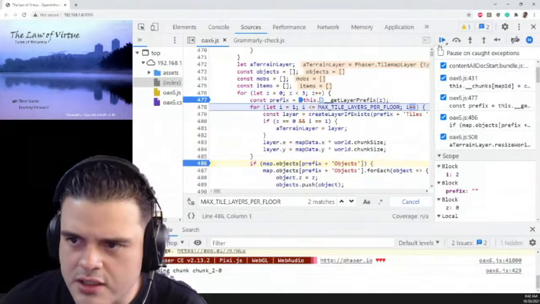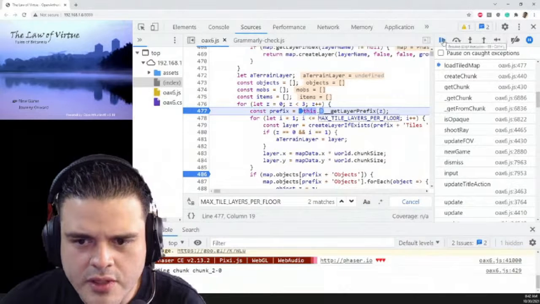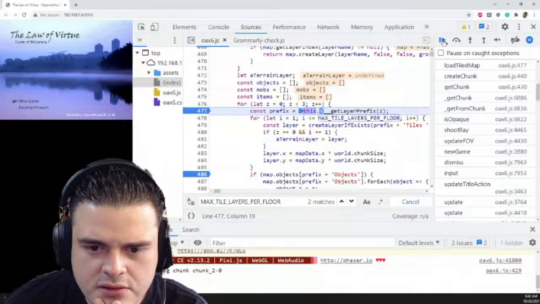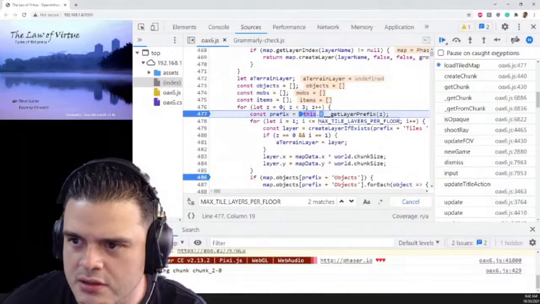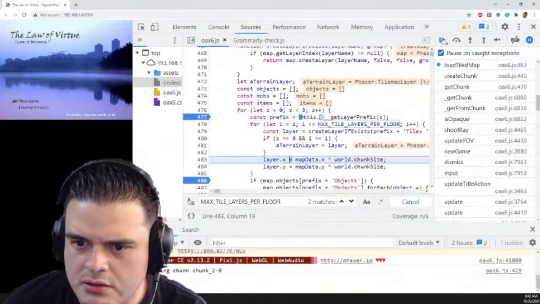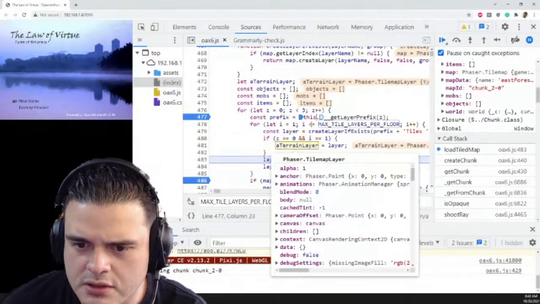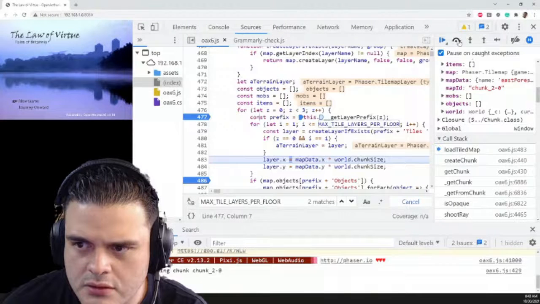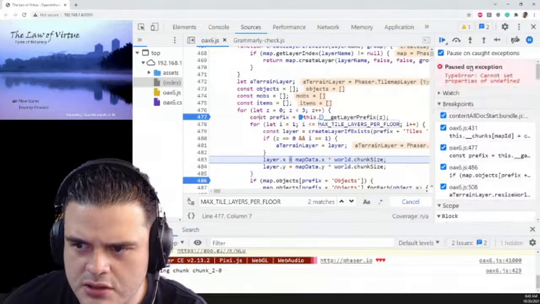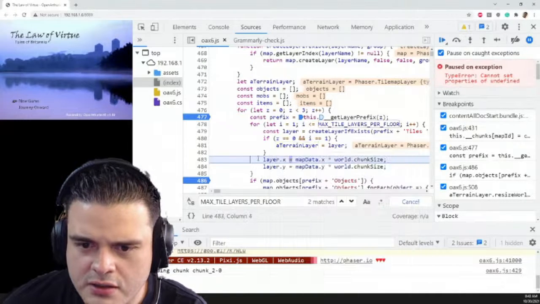Are we getting here at least? We are never getting to this. This makes no sense at all. Oh, okay, so there's an exception there. Cannot set properties of undefined.